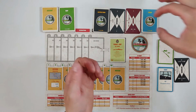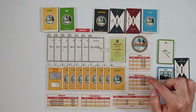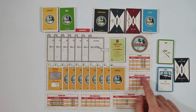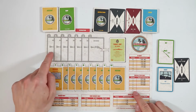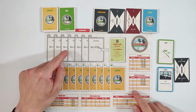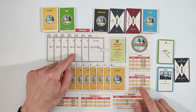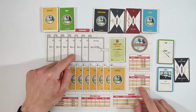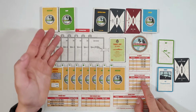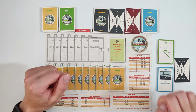Okay, so our event cards are now done. So now we need to approach the ship. We can see down here on the torpedo attack chart that on 7, 6, and 5 we're too far away to launch any attack. So we can guess that here at 4 we're at 1000 meters, because that's the maximum range of the SM79. If we fire at that range, we have a 25% hit chance and 75% chance to miss. The closer we get, the higher the chance to hit. But again, the closer we get, the more dangerous the AA is.